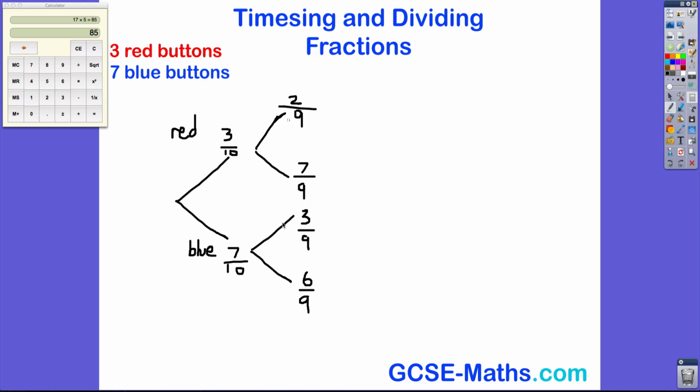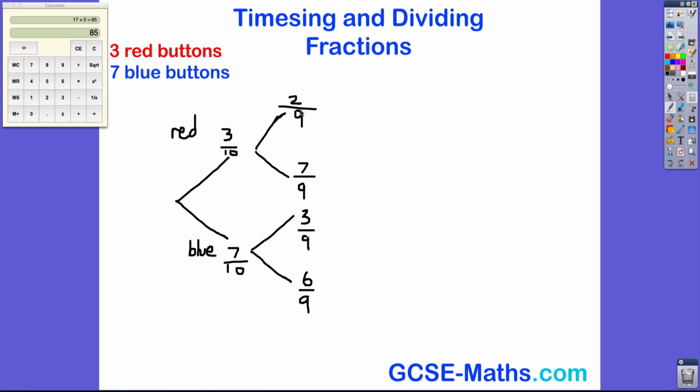And you may be asking, why is there another layer here? This is just in case I want to pick another one out. So let's say I picked a red, and then I want to pick another one. So let's say I picked a red again. The odds of that would be 2 out of 9. And a real life example would be to find out what the odds are if I was going to pick a red and then another red.